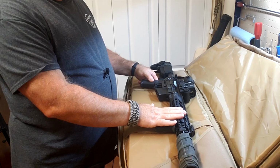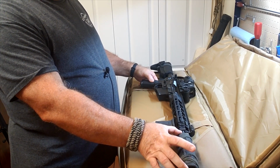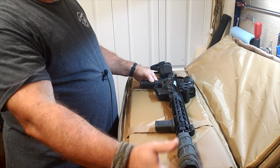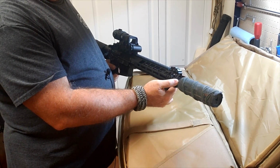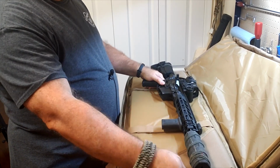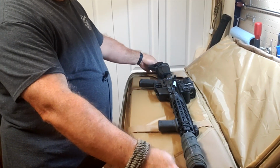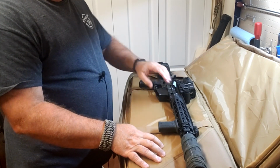So for an SBR with a can, now this is a Yankee Hill Machine T2, it's not the K, it's the full size. Obviously you get anything any longer on here and you're going to go off the end. It's also because I've got it with a cherry bomb on here, so it's really short. So if you had a device or anything on here, you may have issues. You might have to take the can off. But for an SBR, for this one, it fits perfect. Have no issues with this whatsoever.